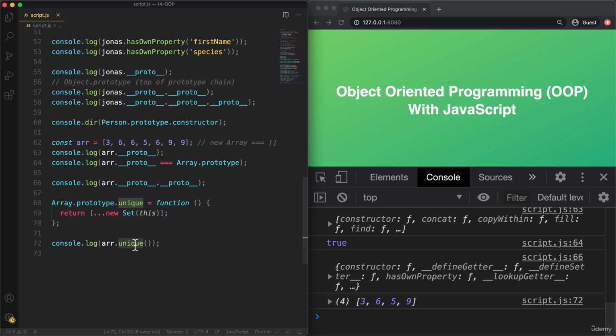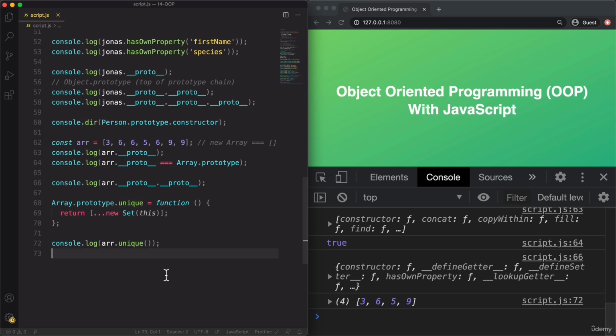And the second reason why you shouldn't do this is because when you work on a team of developers, this is really going to be a bad idea. Because if multiple developers implement the same method with a different name, that's just going to create so many bugs that it's just not worth doing this. So it's just a nice and fun experiment, but in practice, you should probably not do it.